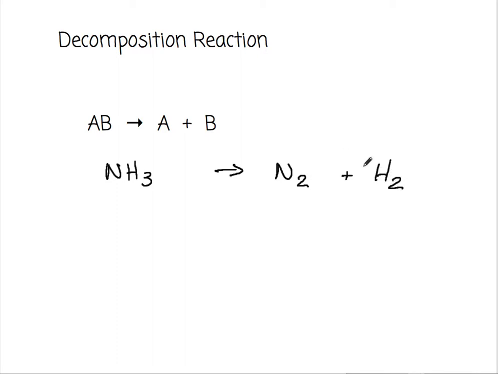Okay, let's balance this. We'll put a 2 here. We'll put a 3 here, and it's nice and balanced. If you don't know how to balance an equation, go back and watch the previous video, because I did it very quickly here. I did not do all the steps out for you, but if you did the steps, you would see that I balanced it just the way that you would do it. I'm just doing it a little bit quicker. Okay, in this reaction, you have an ammonia molecule. It's breaking down into nitrogen and a hydrogen.